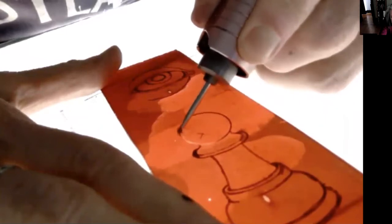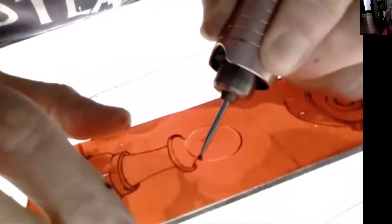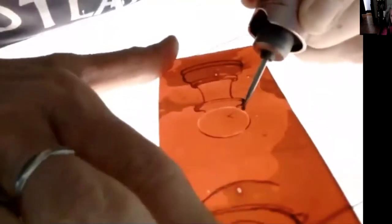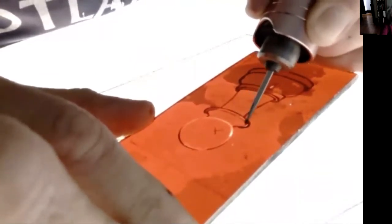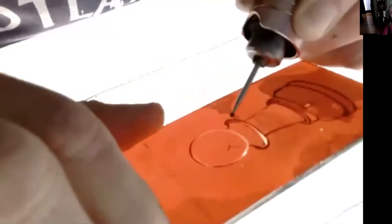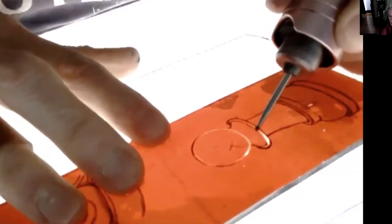It takes a little while to get used to the motion of a flex shaft engraver or any engraver. So test it out first. It's a little rough. Some are rougher than others. And you will definitely have to go over lines several times to get a clean, straight line. I would say the Fordham flex shaft line, au naturel, has a sort of lumpy look to it, which looks a lot to me like the Fordham flex shaft talking and not the artist. So I am careful to make it my own.